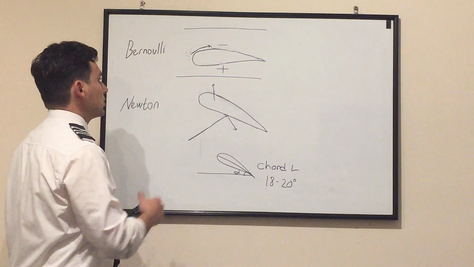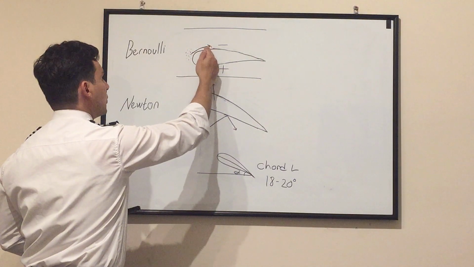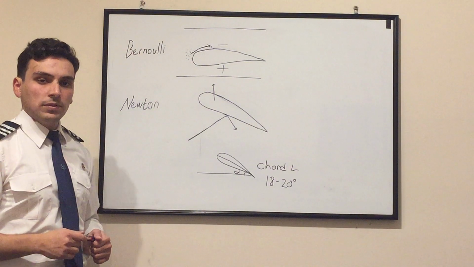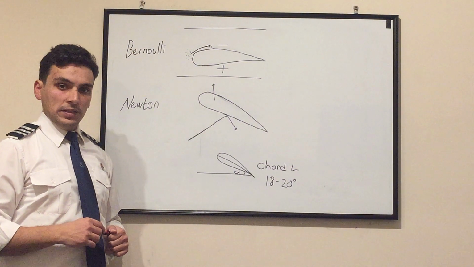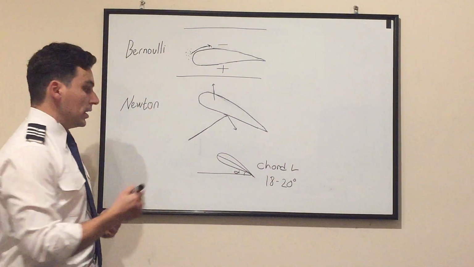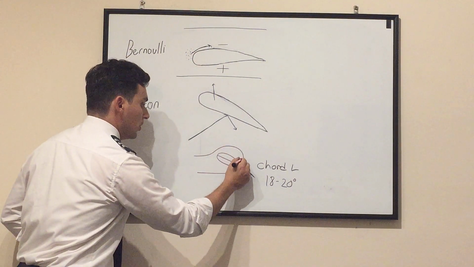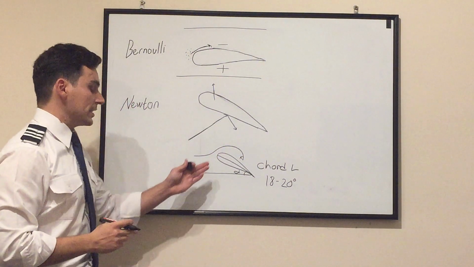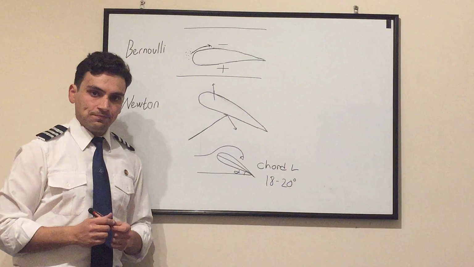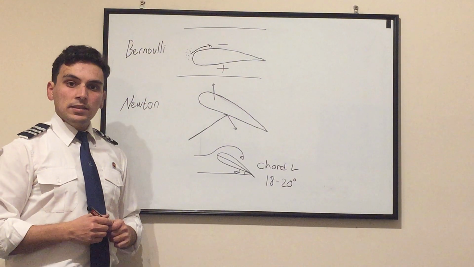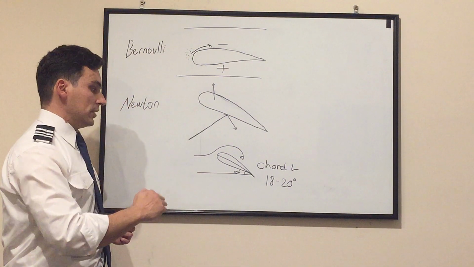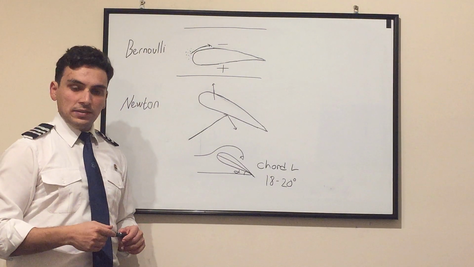Stall means our wings will not produce lifting force anymore. Normally, airflow travels smoothly over the top of the wing this way. But if I increase my angle of attack, the airflow will separate from the wing. When we increase our angle of attack so high, the airflow cannot stay attached above the wing and will start to separate or burble away, and the lifting force will be reduced and reduced until the aircraft gets stalled.